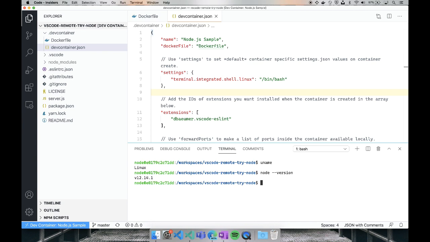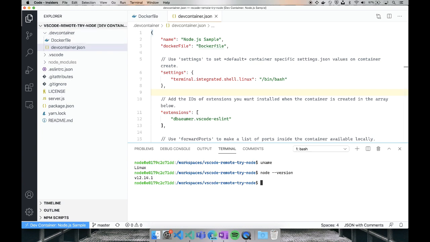All right, I have an updated version of Node for me to use. So what happened? Instead of running on my local machine, I am now running inside this container. I'm running VS Code inside this Docker container. If you're not familiar with Docker, it's a way for you to encapsulate environments from the OS down, and it lets you build more specific things and layers on top of it.